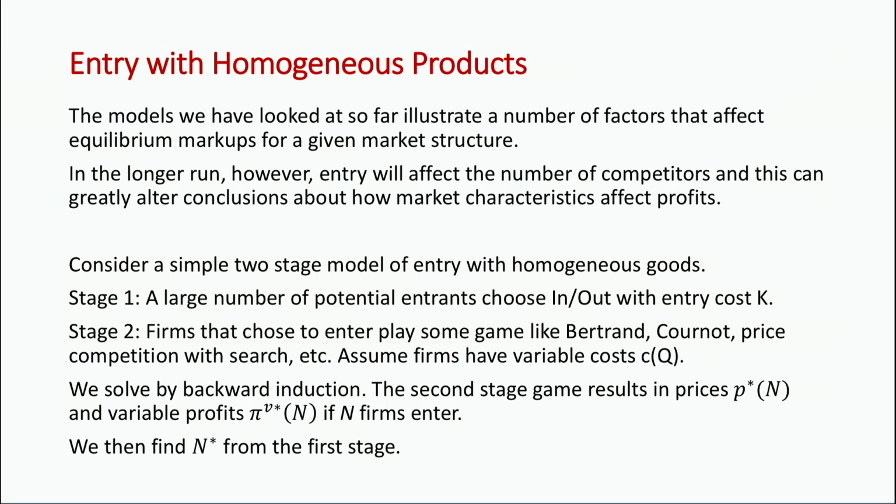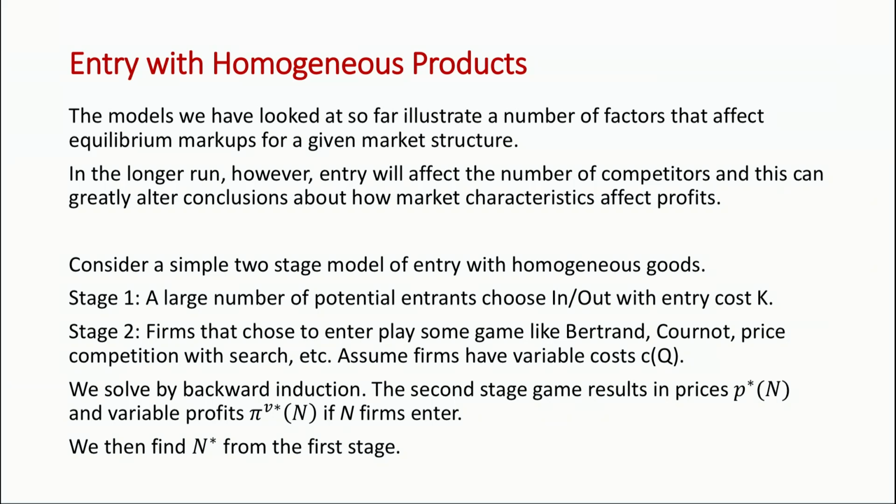But that's all taking market structure as fixed, and so, starting today I'm going to think about what happens if you allow the number of firms to change. The simplest way to think about this is a two-stage model. I'm going to start with the case of homogeneous goods. You can think of old-fashioned steel plants entering and each producing cold-rolled steel, or aluminum plants, or just some industry that has a small number of firms because there are big fixed costs of setting up plants, and then they compete with each other.